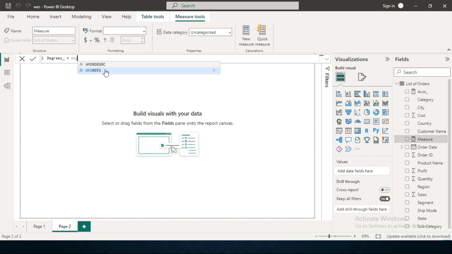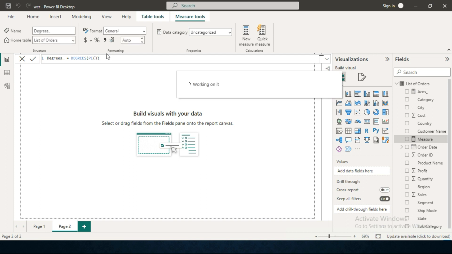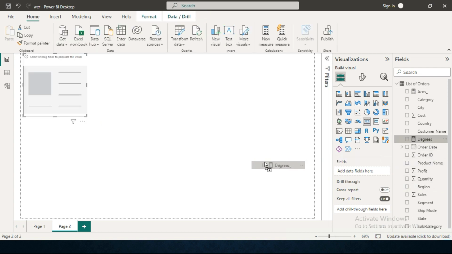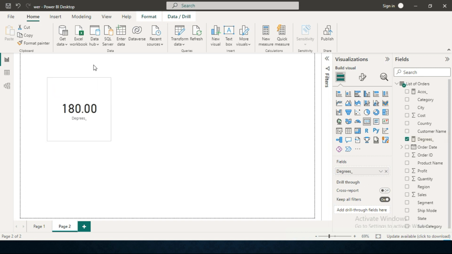You can see if I click the tab, it says convert radians into degrees, which means wherever you are getting radians, it will convert them into degrees. So what I'm going to give is the pi value and then hit the enter button. So I'm entering a visual card here and I'm taking the degrees and putting it over here. You can see 180 degrees is the value which we have got.